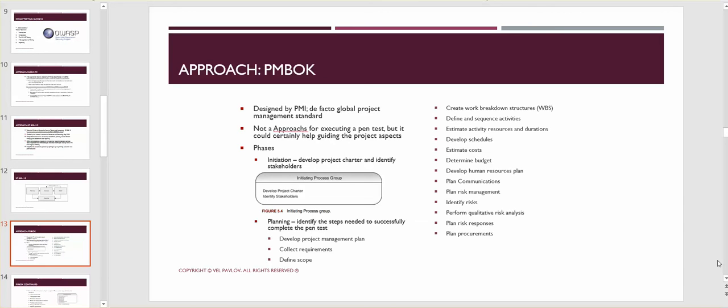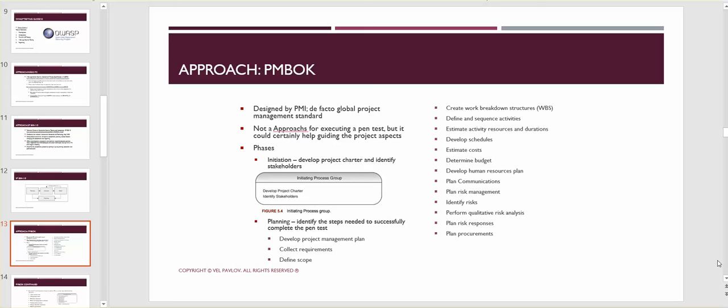Then you have the Project Management Body of Knowledge. Now, why is this referenced? This is about project management. Well, in the context of a pen test, PMBOK has an application, but not for necessarily completing the pen test. It's more from the project management aspect. What is a project? Well, typically an activity with a start-end date, assigned resources, a specific budget, deliverables.